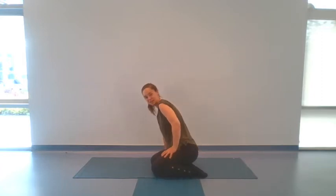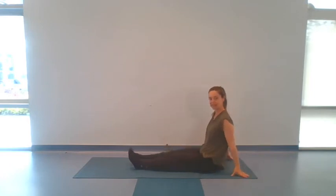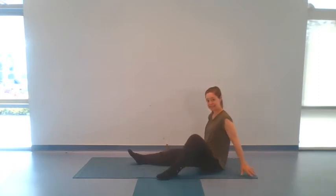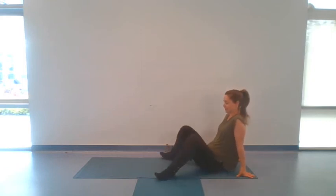Okay, let's meet with our legs out in front. Kind of familiar movements here as we lean into the hands, pointing and flexing through the feet. And then circling from the ankles. And changing direction, probably some cricks and cracks here, that's okay. And we'll give that a little shake. We are going to lean into the hands again with the feet wide. And we'll rock both knees to one side and then the other.